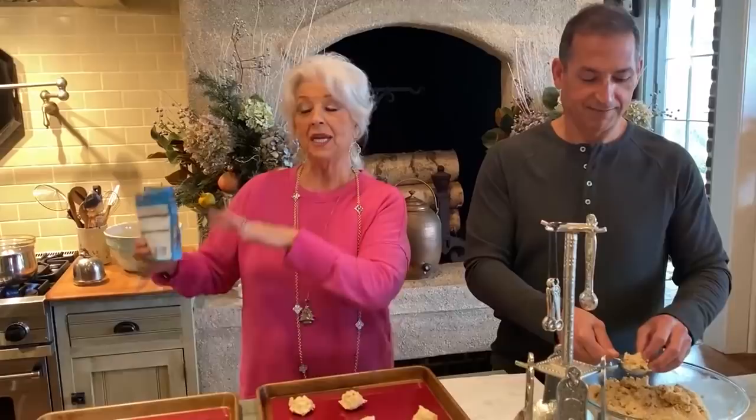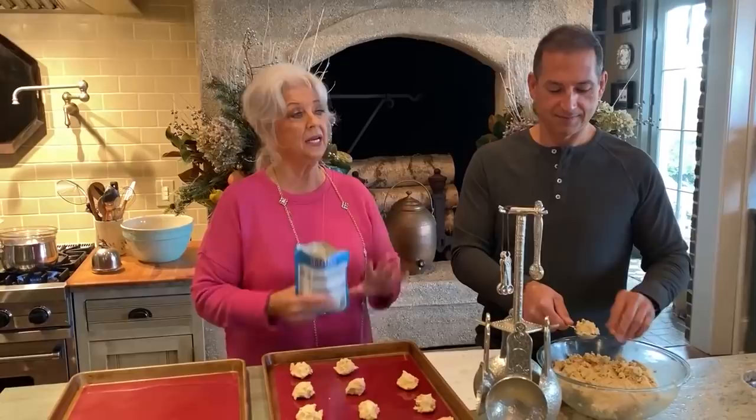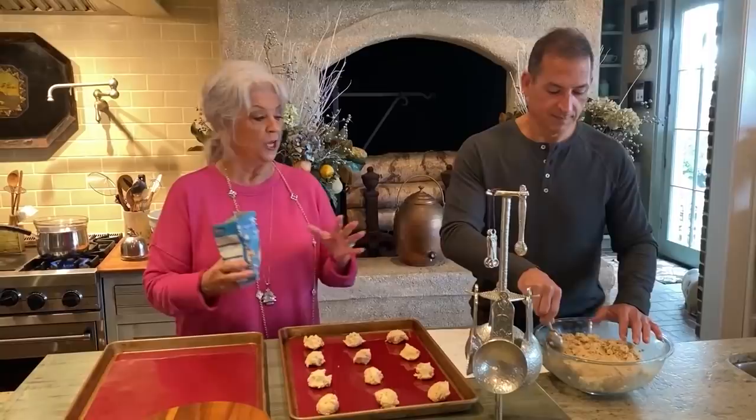Because this is where Michael and I met. This is where he lived his whole entire life. So we just never wanted to sell it. And it was a good choice because look how beautiful this house is. I know.